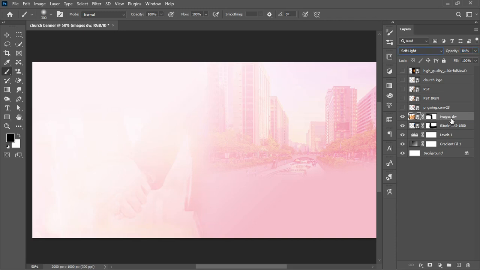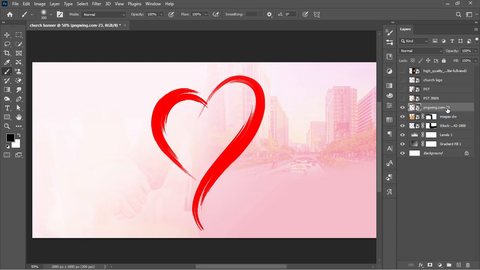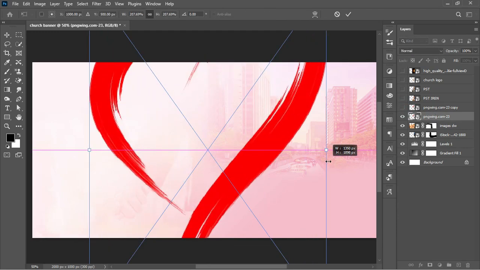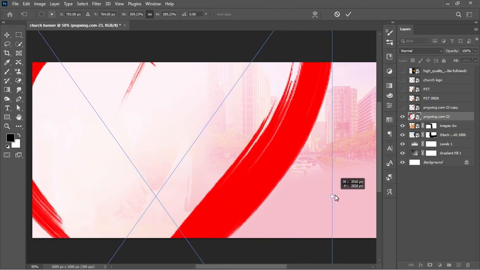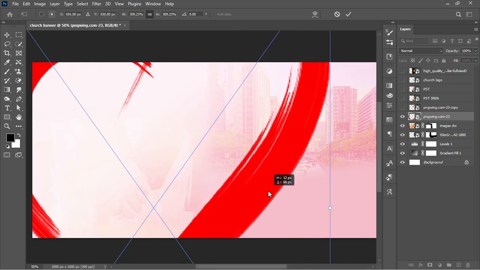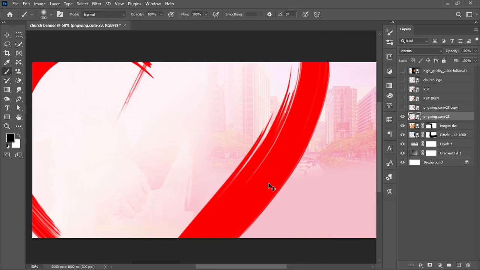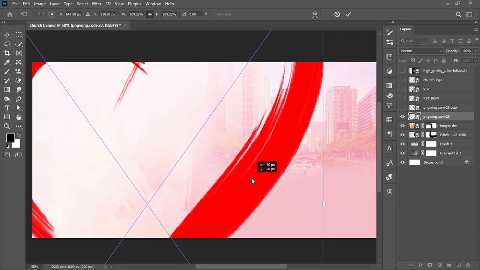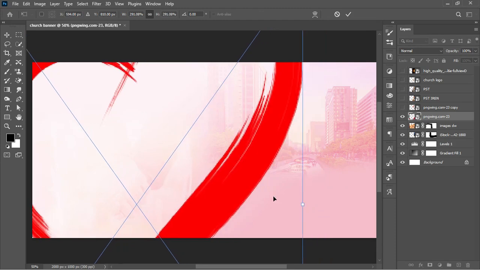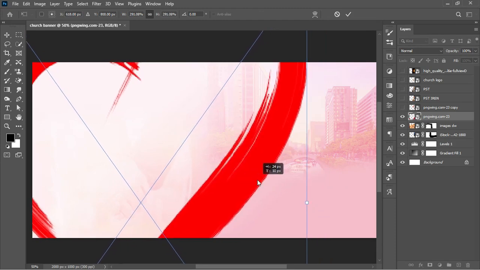Okay, so after we're done with that, the next thing I would like to do is to add this image over here. I'll make a duplicate by hitting Ctrl J. Turn off this other layer, Ctrl T to transform. I like to scale up the size this way, like this. Scale it up properly. Okay, I think it's okay like this. I can still choose to adjust its position as well. Scale this down a little. I think this radius is actually good.